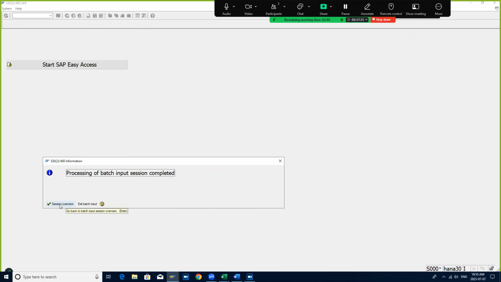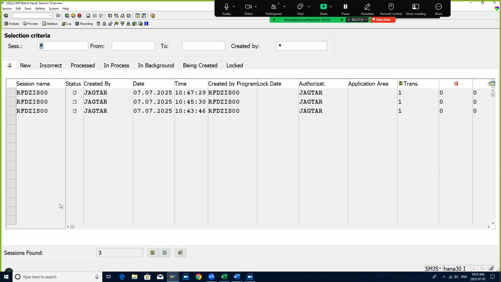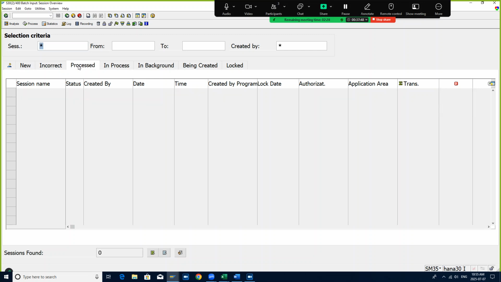Batch input session is completed. Click on overview. Now the entry would be there. Let us check. So here, processed, in process, in background. Incorrect, it is not there. Okay, let us go to the system.